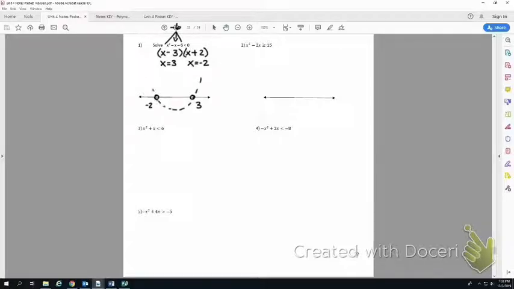Again, how we're going to solve this, you don't have to worry about a concave down parabola. This is asking what part of the parabola is less than 0, or which part of the parabola is below the x-axis. So is that going to be section 1 and 3? Section 2. So it's going to be between -2 and 3.